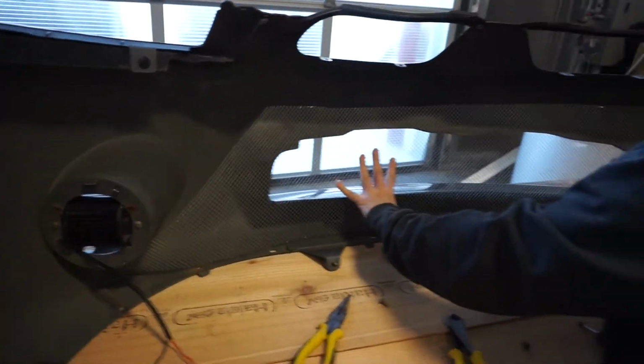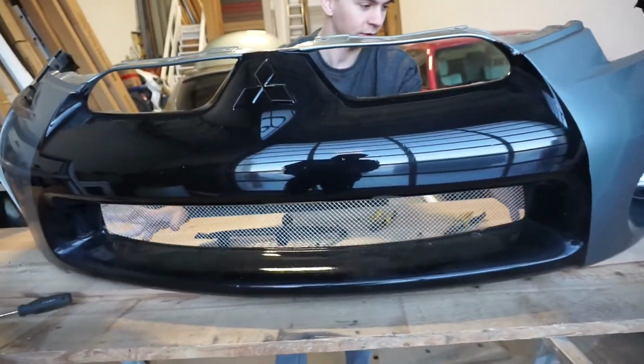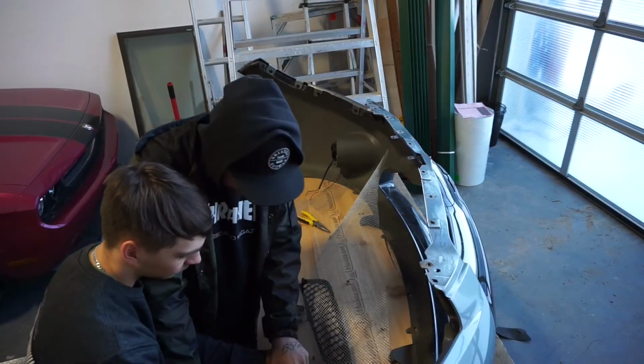We did about a foot in height and 44 inches in length. But it's like a diamond. Oh yeah, man, that looks good. Square. Yeah, exactly. It's gonna look a lot better when it's black.